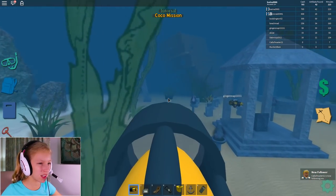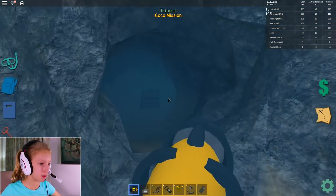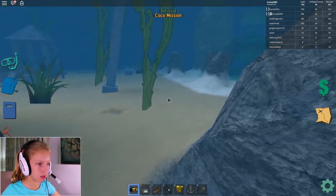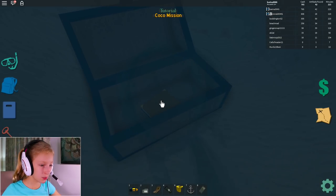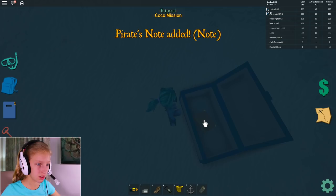Okay. All right, this should be... Oh, here's the... it's right here. Here's the cave on the map. Wait, I'm going to get my tracker. I'm going to get my tracker thingy to sense items. Come on. Oh, the item is over here. Don't you want to pick it up? Wait. There's a book right here inside this chest, Ronald. Ronald, inside this chest is a little book. Wait, let me just get this item.